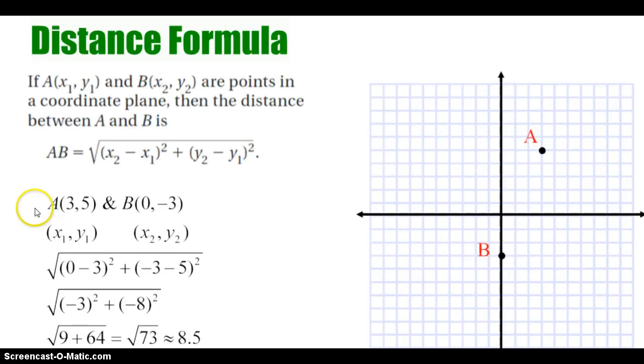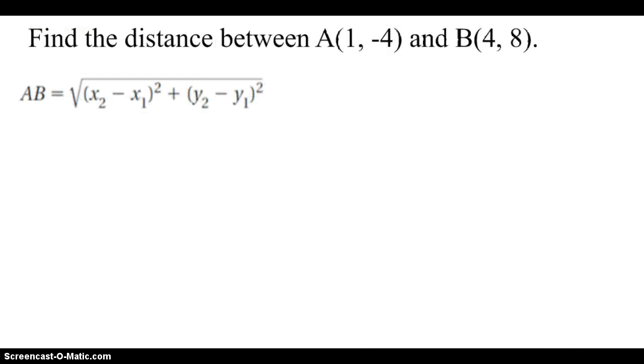So this is basically an easier way to do the Pythagorean theorem for you, and we're going to have to be able to know how to do it. So let's take a very basic example. I give you 2 points. I give you A and I give you B. I give you the formula, and I will give you the formula on tests and quizzes. I'm not requiring that you memorize it because on any other standardized test, it's also going to be on there. So I'm going to do this one with you, but then I want you to be able to do the next one by yourself.